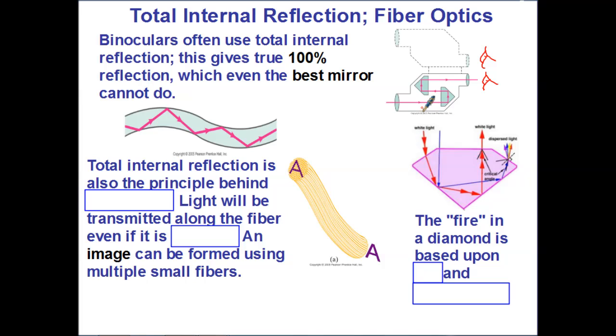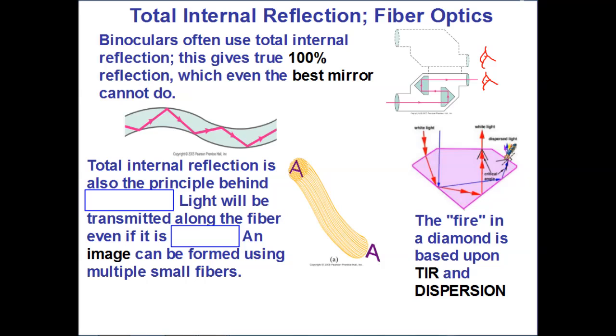Now, the fire in diamonds is based on total internal reflection and dispersion. These diamonds are cut in a special way such that they capture all of the white light that might be coming from the room that we're in or maybe outside. All of that light that strikes the top of this diamond is totally internally reflected, by being careful to cut these angles in a certain way so that all the light stays within the diamond. And of course, all of it is then going to exit out the top. That gives a very bright reflected light coming out, giving us some nice sparkle.